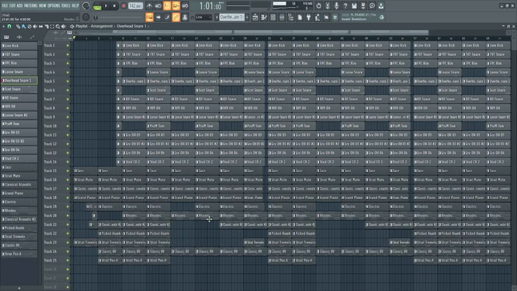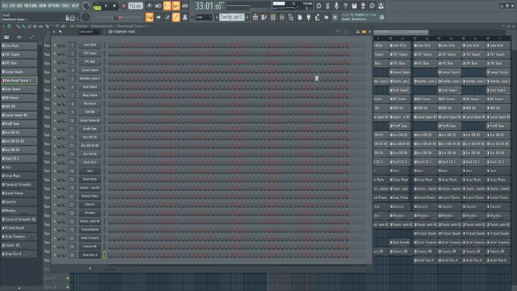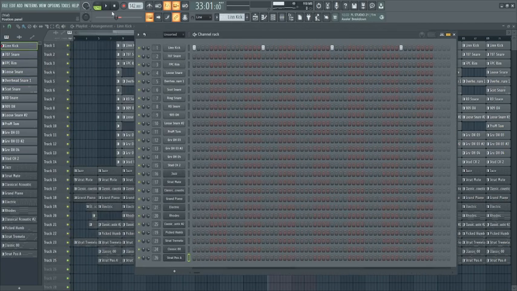Okay, now let's go to the tutorial. The BPM I'm using is 142, as you can see. So the first instrument, let's start with drums. The drums, the kick and the snare are playing at the same time, as you can see.